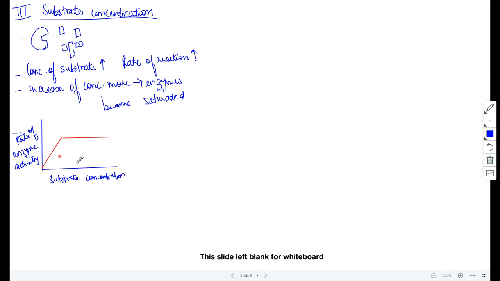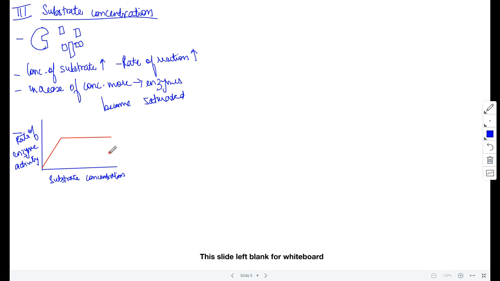Okay, now the rate here is where the enzyme's optimum substrate concentration is, and this continuous increase in substrate concentration results in good activity of enzymes, right? After that it is becoming saturated. So we do not have a particular optimum value in substrate concentration. Okay, you understood this part? Yes, I've understood it. Okay, fine.